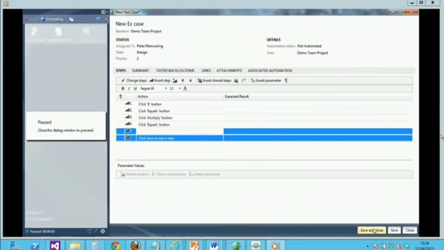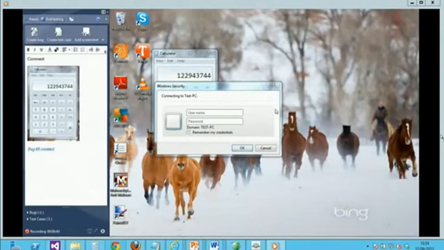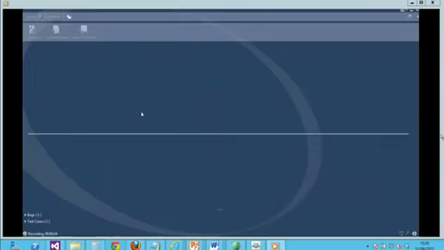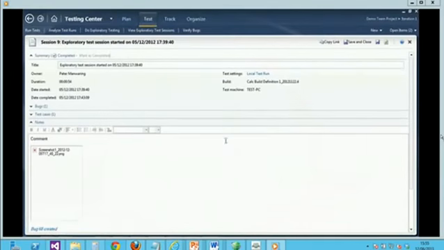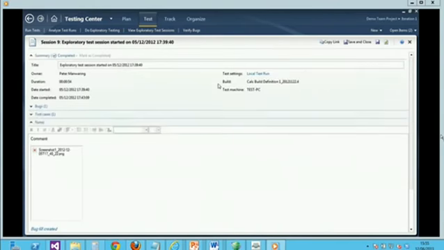So I'll save that, and that will be stored in TFS along with everything else, and all linked together in a sensible way, so that you can always keep a track of the work you're doing, and everything that needs to be linked together so that you can always find a bug or a test case from a requirement, for example. All those linkages are done. Now I can view exploratory test sessions, so I can see the exploratory test that has taken place. I can open that up.